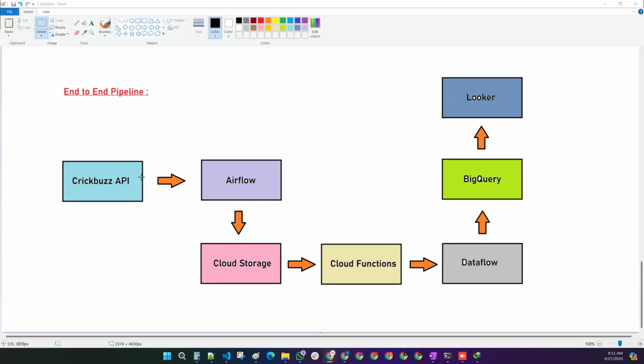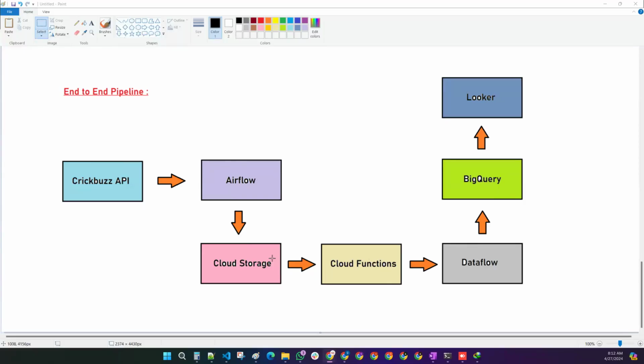No, you mean this one, when you are running the pipeline? Yes. So now this one is end to end, guys. For now, this Airflow job is scheduled to run at 5:30. Tomorrow at 5:30, this Airflow DAG will run the Python code. That code pushes the data to the GCS. When the file is uploaded to the GCS, the cloud function gets triggered and creates a job in the data flow. The data flow job will run and automatically move the data to BigQuery. So everything happens automatically all the time. We are not going to do anything. We just orchestrate this DAG so that everything works automatically.